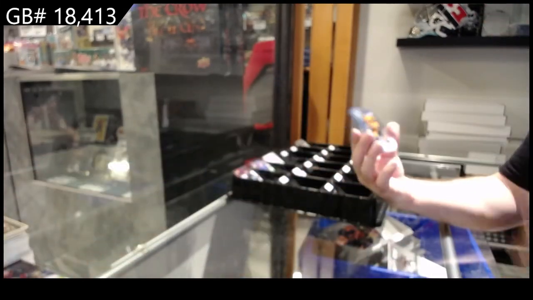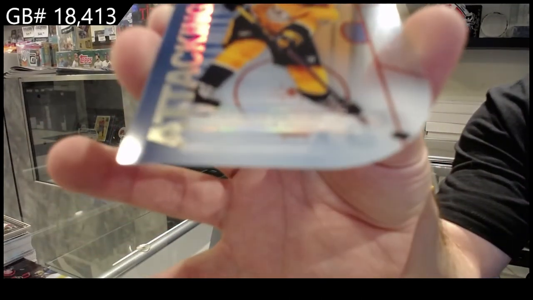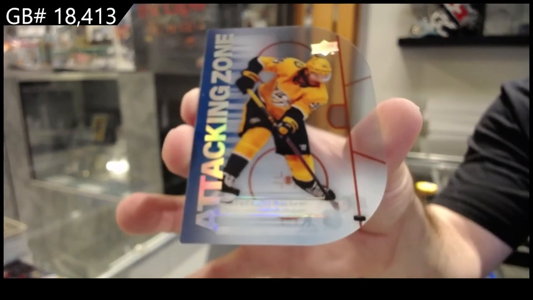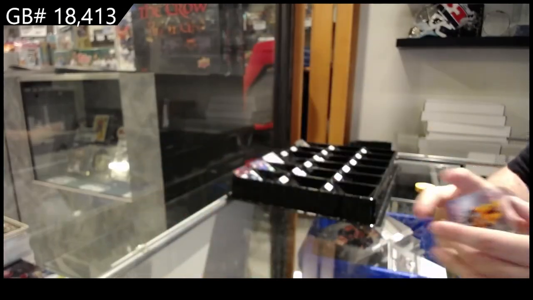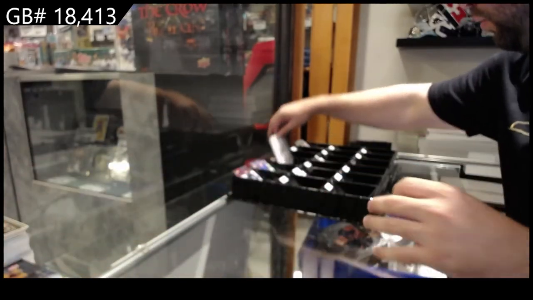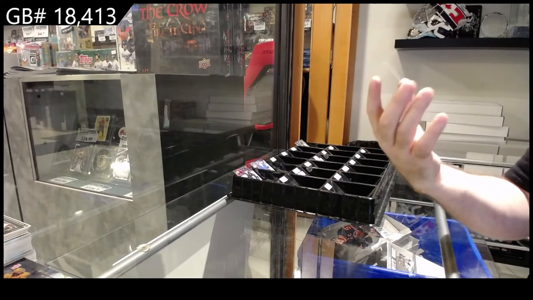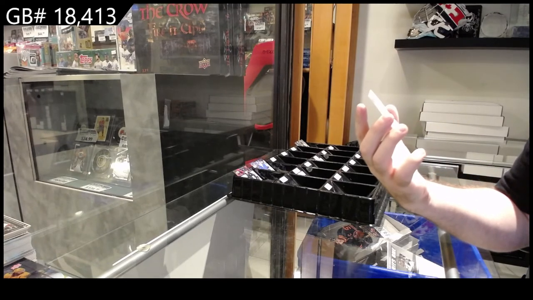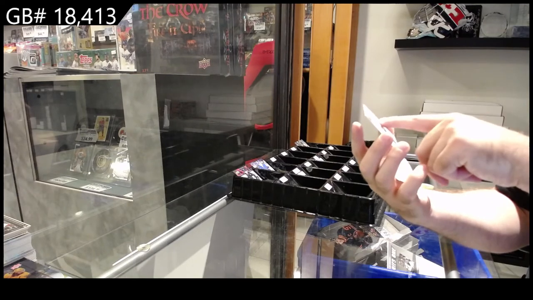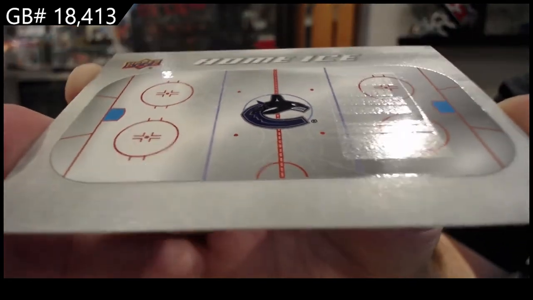And we've got an attacking zone, Matt Duchesne at Nashville. Attacking zone, that's pretty sweet. We've got a home ice. Interesting. I'm trying to figure what that is in the middle. Home ice Vancouver Canucks. I'm legit trying to find out what that middle says right there.